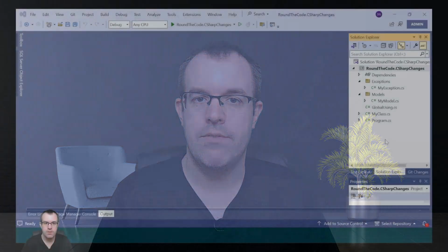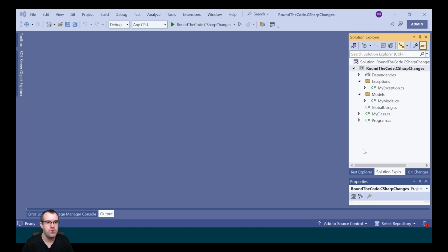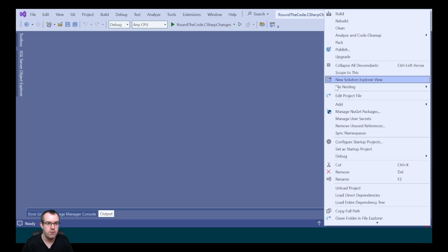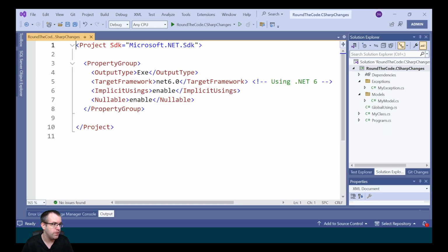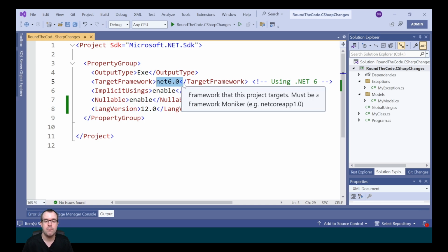When a new major version of .NET is released, it also ships a new version of C#. But did you know that you can use the newest C# version in older versions of .NET? To do that, we need to make a change to our project. We need to make a change to the csproj file. In Visual Studio, you can right-click on the project and go to Edit Project File. Now this project is using .NET 6, but to use C# 12, which was part of .NET 8, we can specify the LangVersion and we can just declare that as 12.0. This is now using C# 12, despite the fact that it's a .NET 6 project.